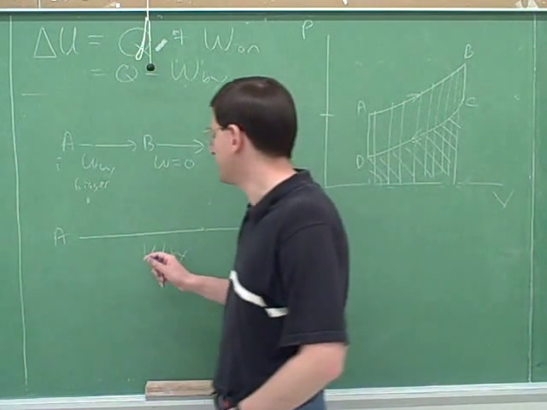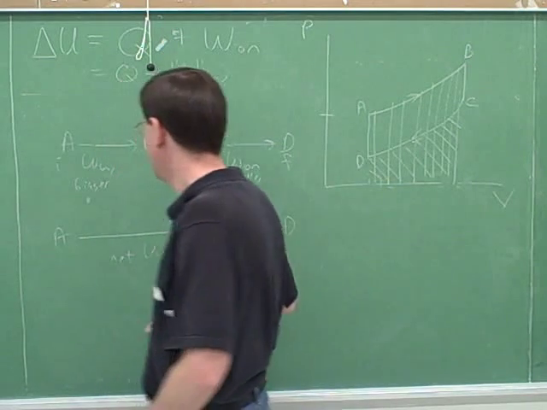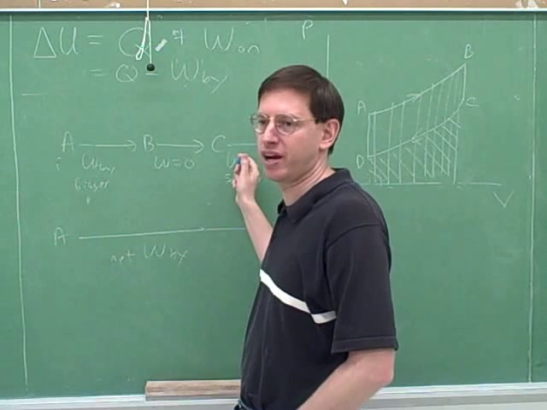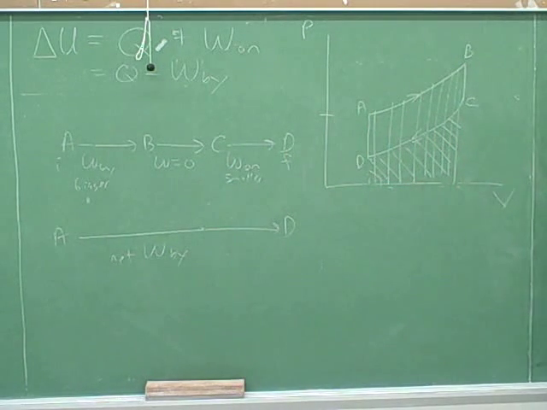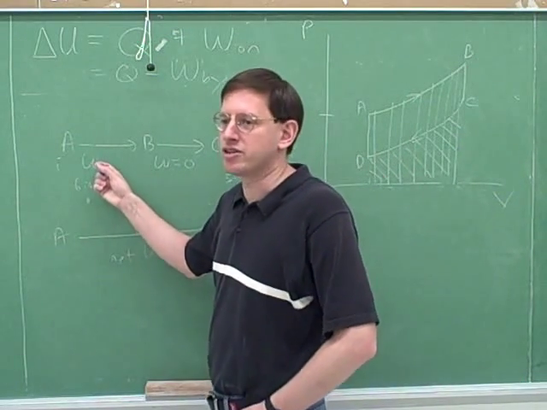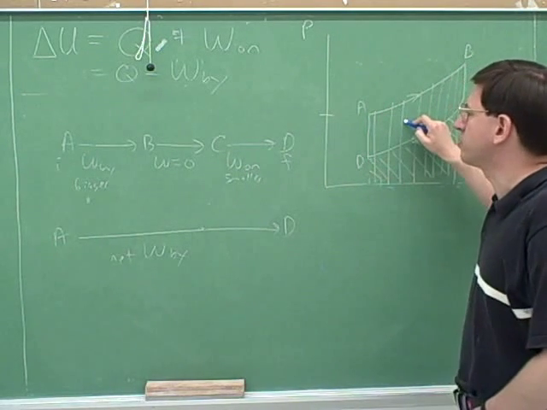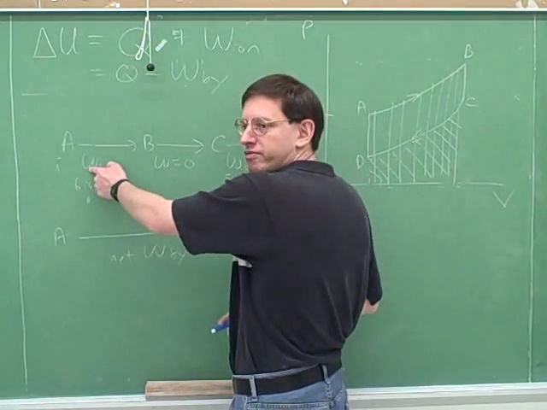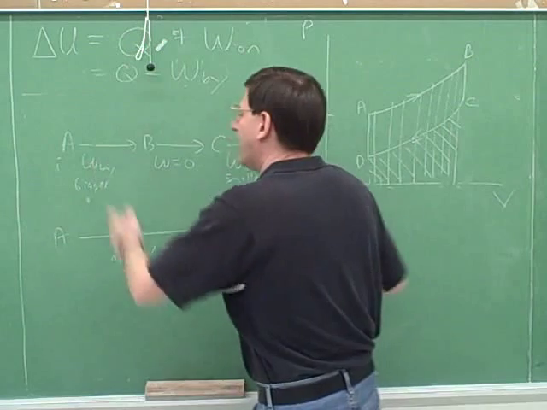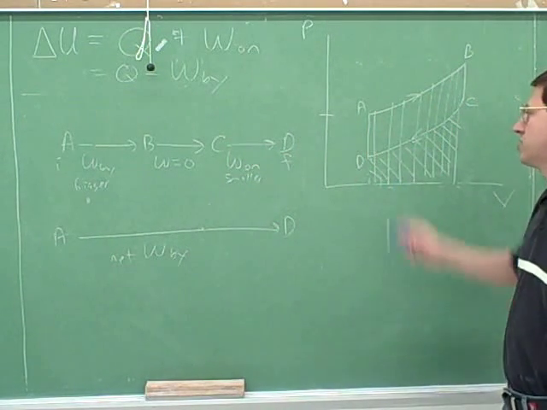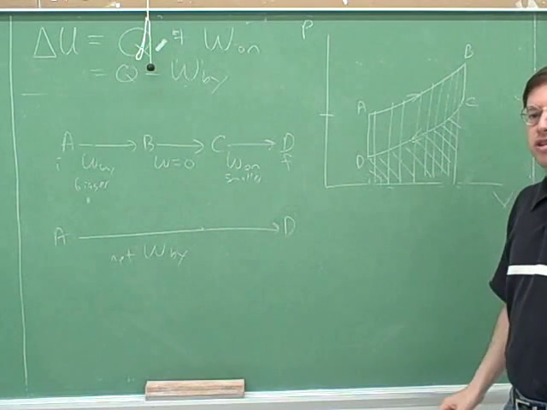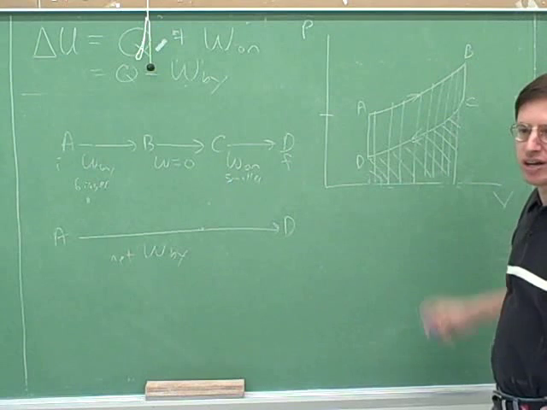Now, what area on the graph represents this net work that's being done by the gas? This is not the total work that was done in this segment because we lost some work over here. So which area on the graph would represent the total amount of work that was done on net by the gas, going from A to D? Right. That was the area that we were focusing on before for this work over here. Now, so you were kind of on the right track. You were on the right track in thinking there was a significance to this. There is a significance to this area, but it was not the total work done from A to B. It's the difference between the work done from A to B and the work done from C to D. So in general, if you're moving in more than one direction, the net work is just the difference of the areas. If you're moving in more than one direction, the net work is the bigger area minus the smaller area.